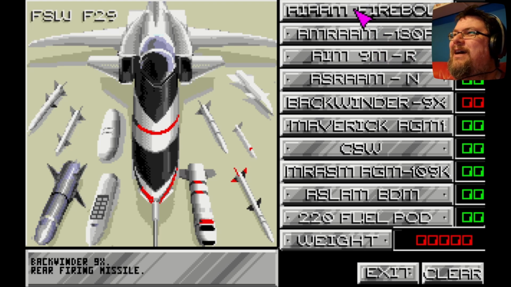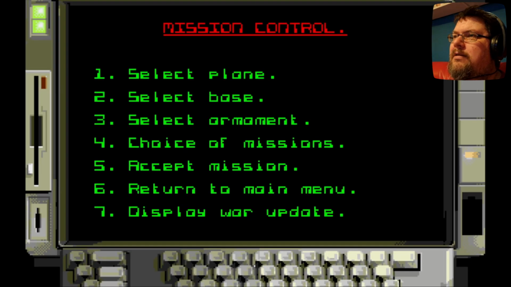Let's take a couple of the long-range ones and 4 of the sidewinders. That should hopefully be enough. We've only got 2 planes to shoot down, so hopefully that will be plenty. So let's exit this screen and accept the mission.